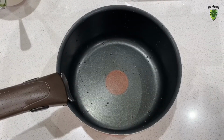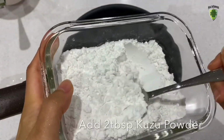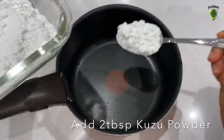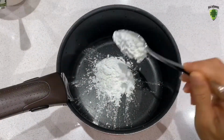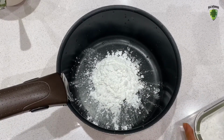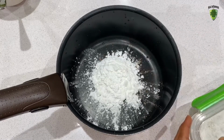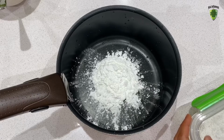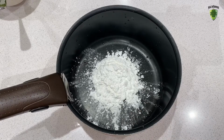Next step, we will need to add 2 tablespoons of the kuzu powder into the pot we will be cooking it in. And this really depends on how firm you like the pudding. This type of firmness is about the custard pudding type of firmness. If you like it softer, then use 1 tablespoon, but I prefer the custard mousse type of firmness, so I'm using 2 tablespoons today.